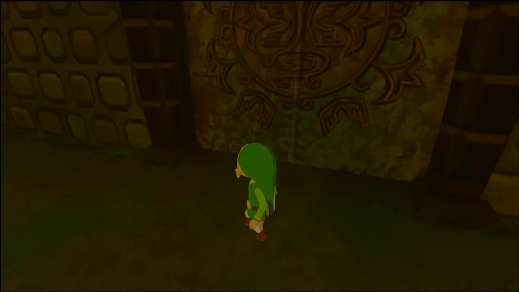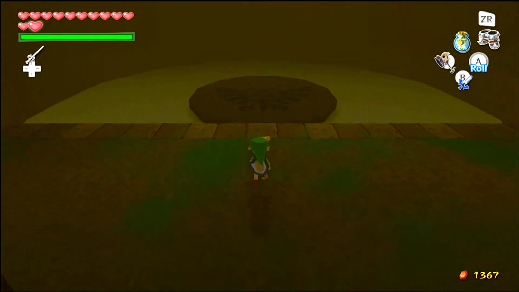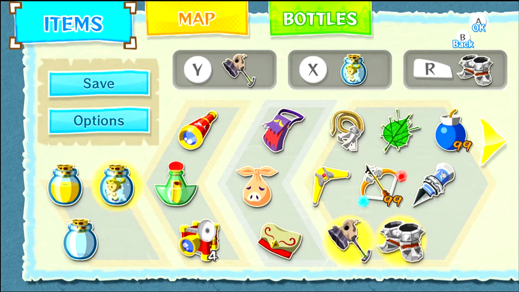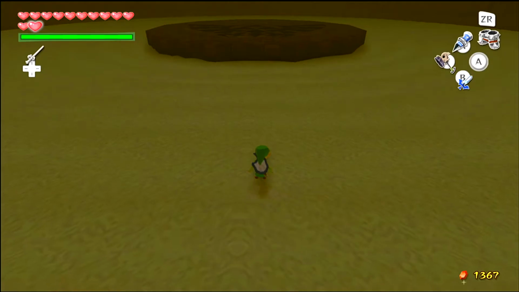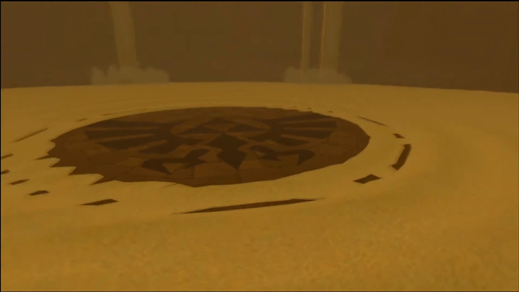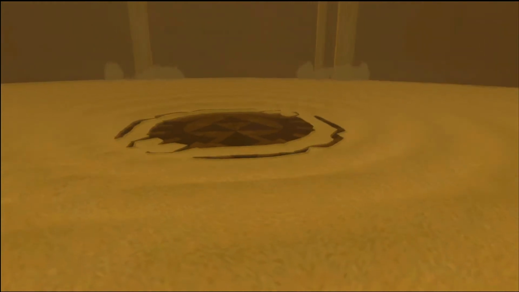Okay. Lot of room. And there's the place. Ooh, my knees. Okay. I'm going to get rid of this, that way I don't activate, you know, let loose my fairy. It's a lot of sand here. Oh no, the thing is swallowing up. Whatever am I going to do?